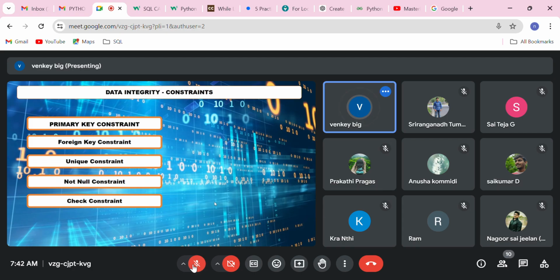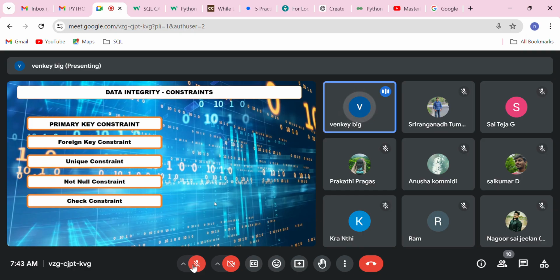Okay, so it is unique for you guys, even for the roll number, the Gmail, or any other accounts you create in social media, even WhatsApp. So for a single phone number, single account. But if you try to create a new one, it will ask you to open it, right? So in WhatsApp also, it will send the verification code if it is already there. So you need to understand the integrity of the data, the control that we are giving to the database objects, right? So this is the importance of data integrity.